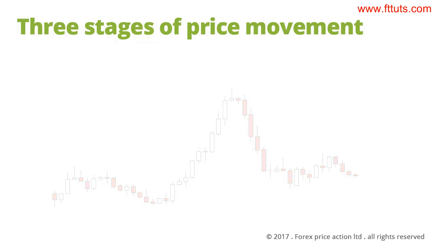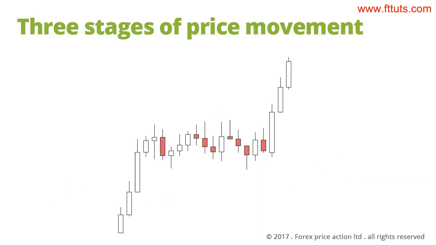What about ranges though? Well, a ranging stage occurs when neither buyers or sellers can break out of a certain area. This is because neither side is strong enough. When buyers go too far up, they lose strength and sellers gain control. When sellers go too far down, they lose strength and buyers gain control. Generally speaking, trading in small ranges is quite tough. There's just not enough movement to either side to be able to enter a profitable trade.